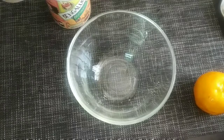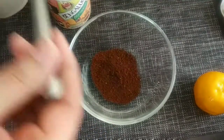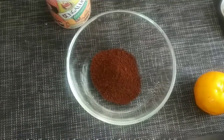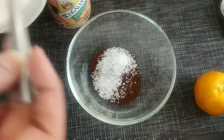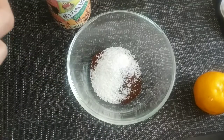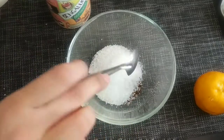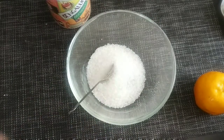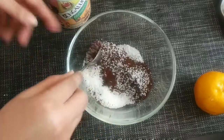So firstly, for this recipe, take a bowl and add two tablespoons of instant coffee powder or any coffee powder which is available at your home, and sugar as per your taste, and add 1 cup of hot water to it and mix until the sugar is dissolved.